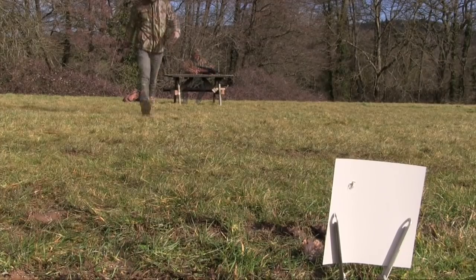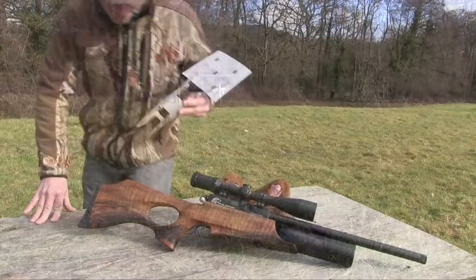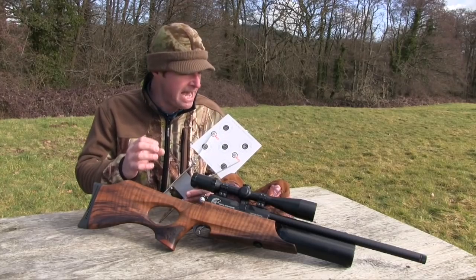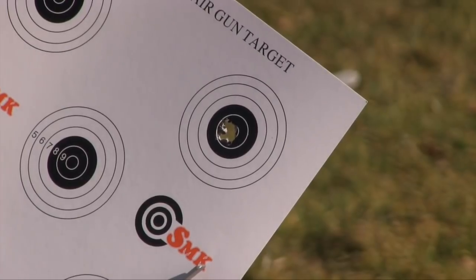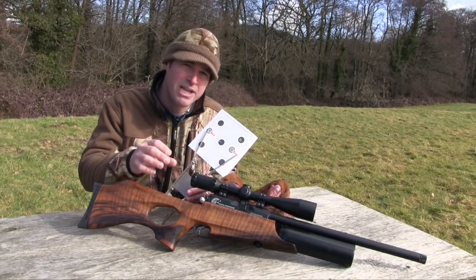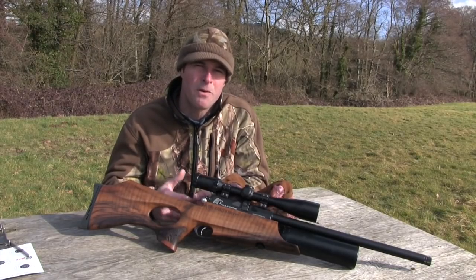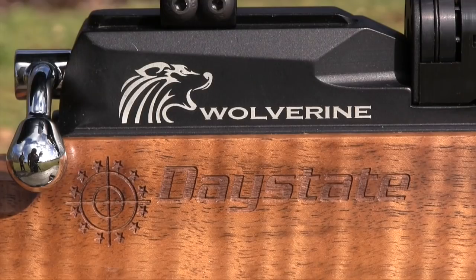Well, you really can't argue with that. The combination of consistent power, good gun fit, excellent trigger, and that match grade barrel makes the Wolverine an incredibly accurate air gun. There was a bit of a breeze over the range today so we pulled the target into 20 metres, but this five shot group is virtually pellet on top of pellet. The shrouded barrel does give a bit of sound suppression, but there is still some muzzle crack — so if you're a hunter and want to hush this gun right down, it is ready to accept a silencer and Daystate's Airstream will silence it down to a whisper. To sum up, it really is hard to find fault with the Wolverine B. It's a top quality air gun that most shooters are going to feel proud to own. It may not be cheap but you certainly get your money's worth.